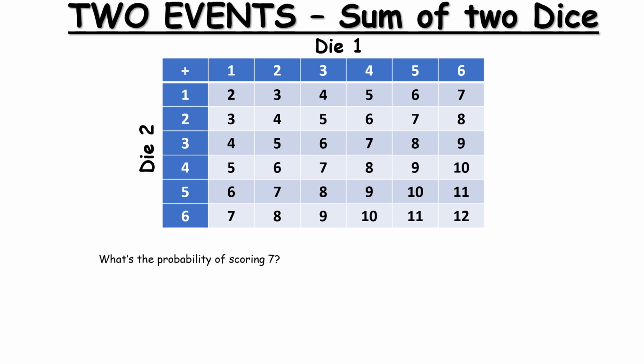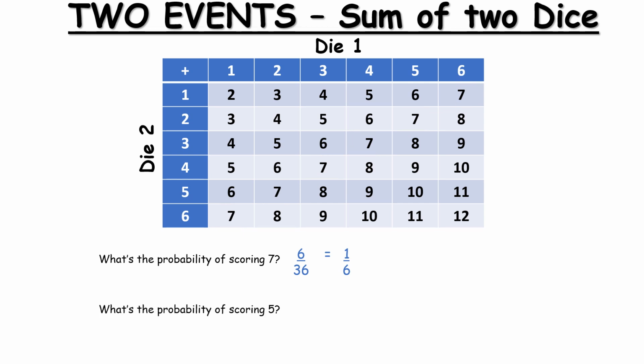So what's the probability then of scoring a 7? Now, if we didn't have that table, this would be a really difficult question to answer because you'd have to look at all the different ways it could happen. You'd also need to make sure that you didn't leave anything out. So the easier way to do this would be to draw out this two-way table. So in my table, there are 6 different ways to get a 7. That is 6 out of the 36 outcomes that we have. And again, we always simplify down, so that gives us 1 in 6.